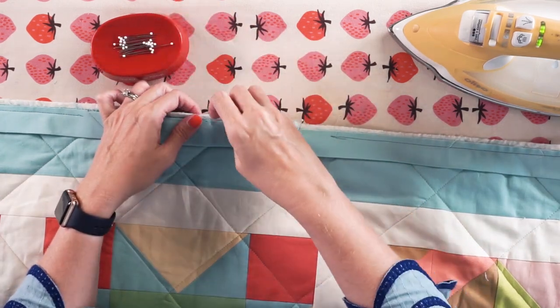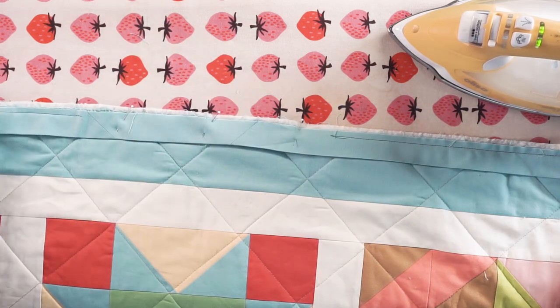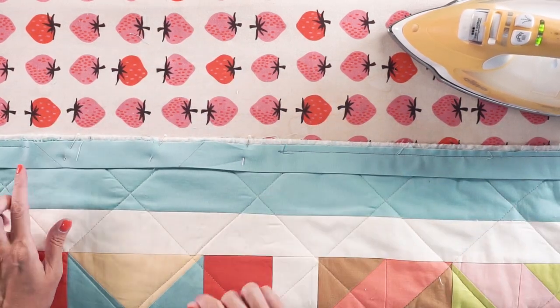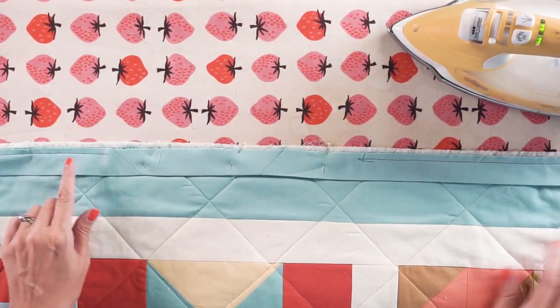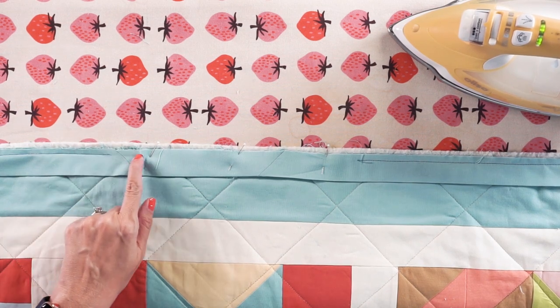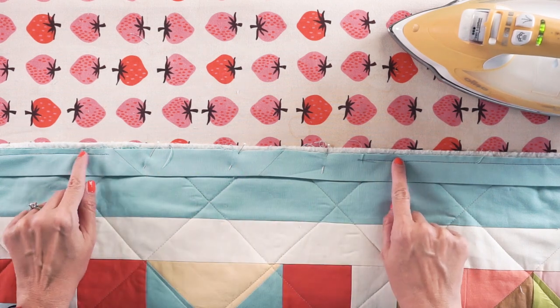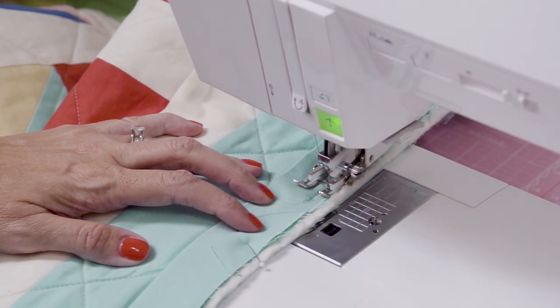And we're just going to go back to the sewing machine with our walking foot on and go back to a 3.5 stitch length. And we're gonna start stitching over the previous stitches. So I'll start here, go all the way down, and then go over my previous stitches, and that's gonna anchor that down. So again, I'm going over my previous stitches.